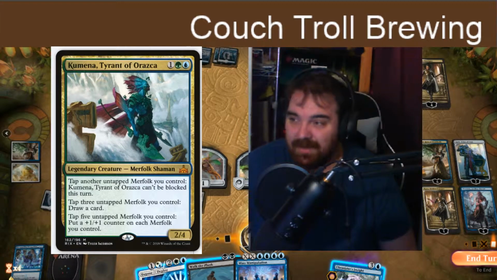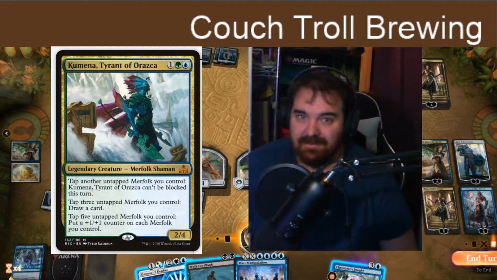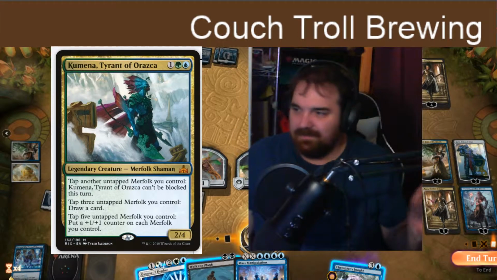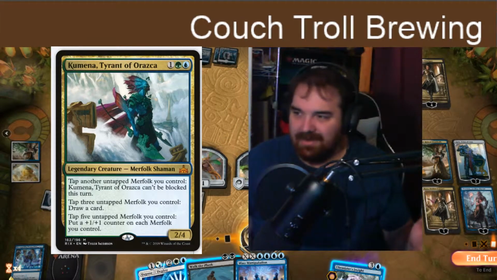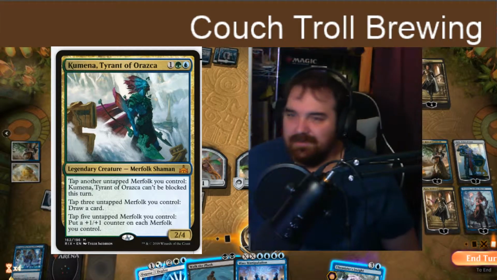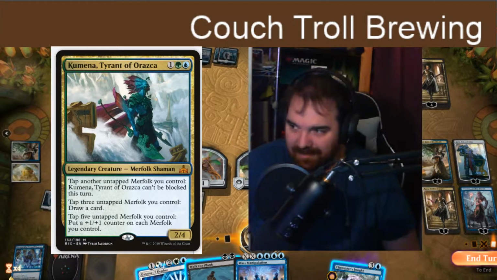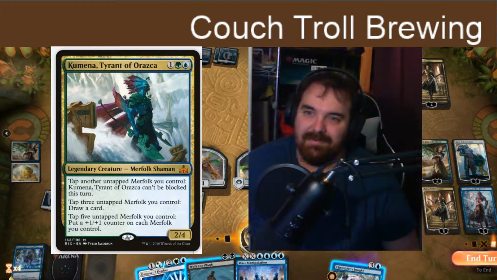The deck's built to go wide with a bunch of creatures, and then Kumena can just dump a bunch of counters on them. At least one counter on every merfolk you control, so you can just sit there and let them grow and grow and grow to finish off the game.